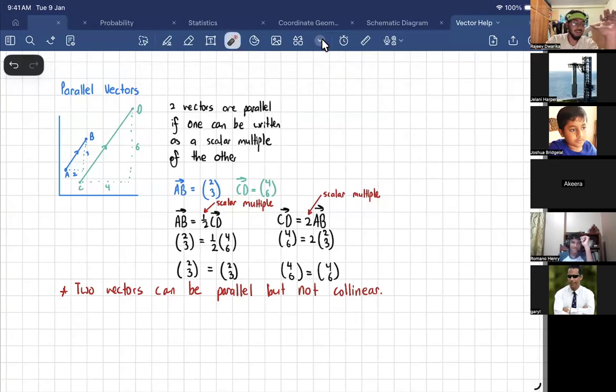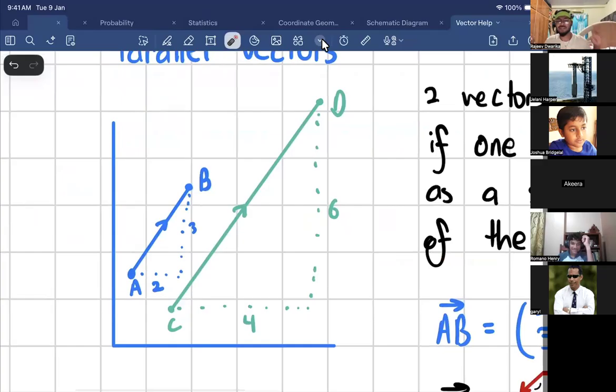But when I look at this logic, forget about the fancy maths, just look at this and tell me, can we see that these two are parallel for sure? Are they different sizes? Could everybody see that? Forget about the fancy maths, just common sense. Just look at it. Roughly speaking, I could say that AB is what of CD? Half. We could say that, right? We could see that. But to prove that, we need to refer to maths.